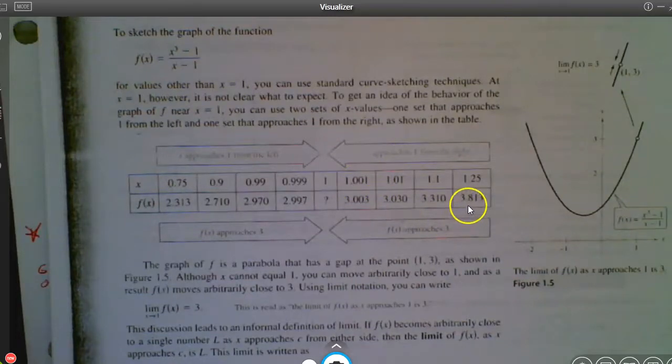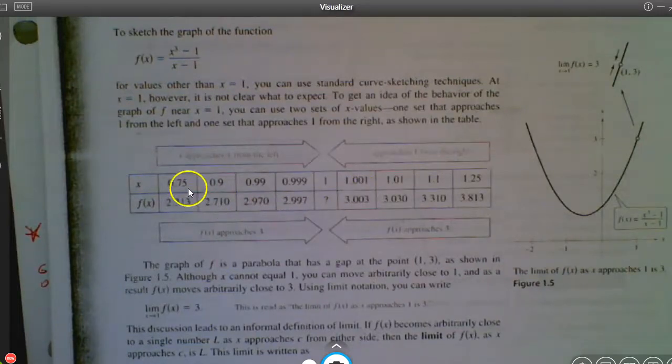And look what is happening to the function or the y values as we approach 1 from the right. You can see that these get closer and closer to a value of 3. So as I approach 1 from the right, I'm getting closer to a value of 3. As I approach 1 from the left, I'm also getting a value of 3, so that means the limit as my x approaches 1 is 3, right? That would be our value, our limit. So that's what this means right here. This is the way of doing it, by just looking at a table of values.